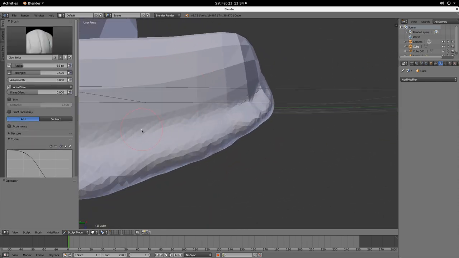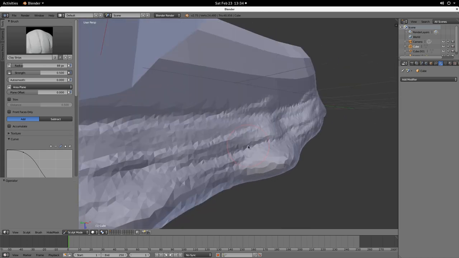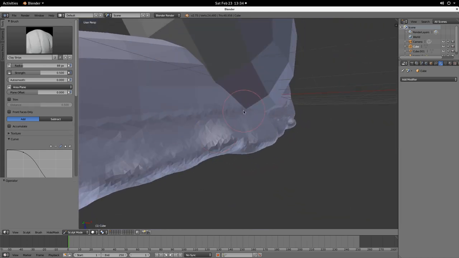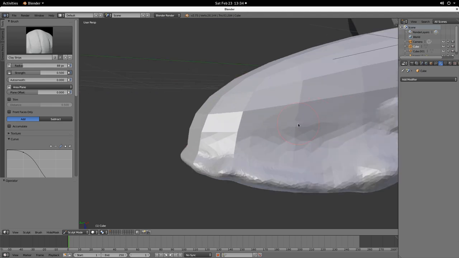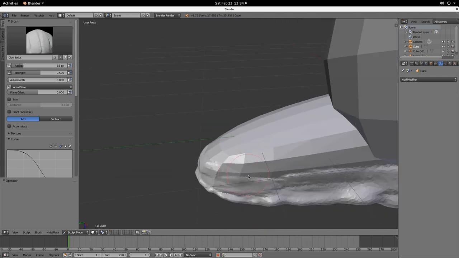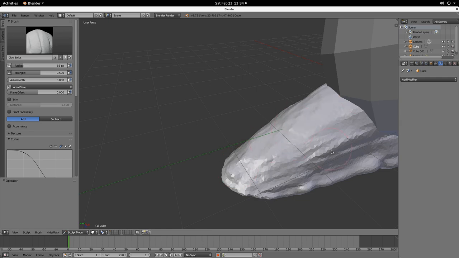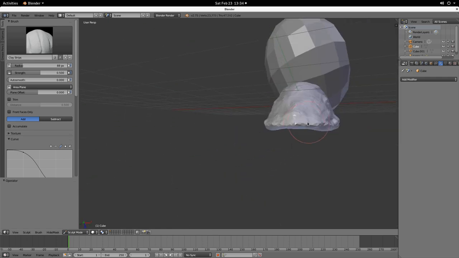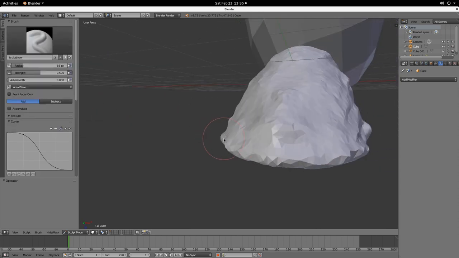So let's grab these clay strips and we'll start to smooth out this interior corner that we've made by flanging out the stuff there. We'll just paint. Actually, I want this to taper down a bit more, so I'm going to hold down Control and subtract instead of add. Yeah, it feels a bit nicer, I think. So we might extrude that out a bit further with the Sculpt Draw tool.